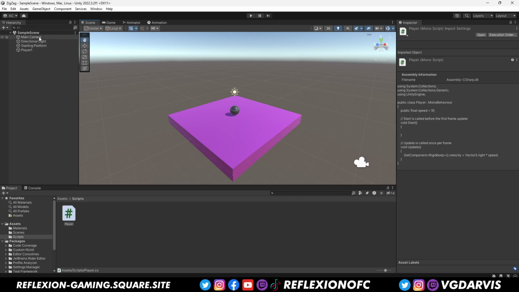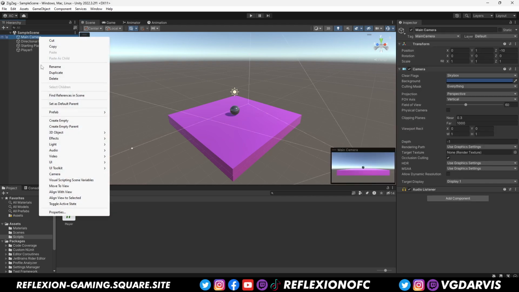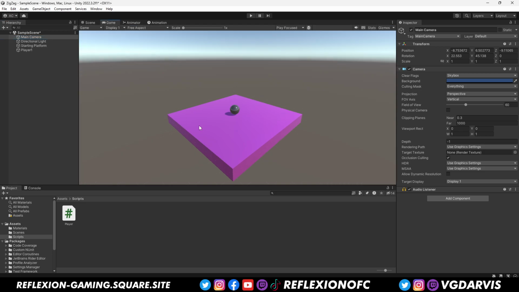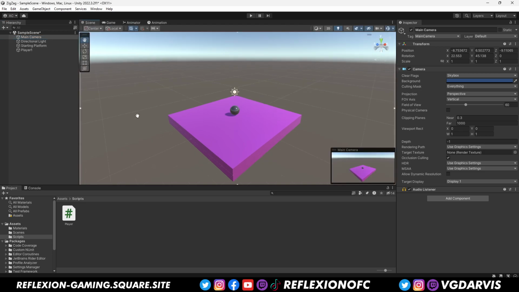It's actually really easy now. The camera is what we're going to change. I'm going to right-click on the camera and simply align with view. Then if you look down in the main camera, you can see it aligned exactly with where the camera is in the scene. Cool. That's preferably how I like to handle this particular camera angle: it's a lot easier to control like this than to figure it out with these numbers. Just get a good feel for how it looks.